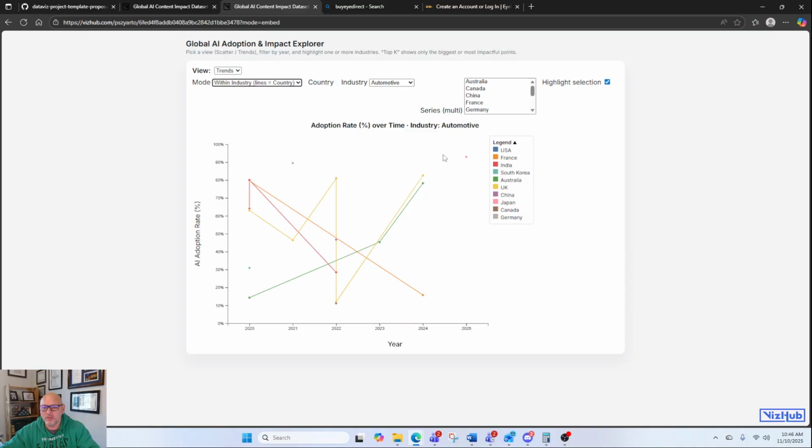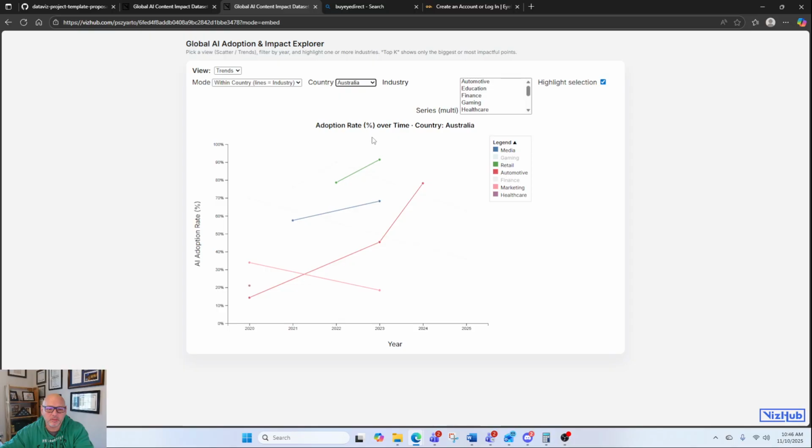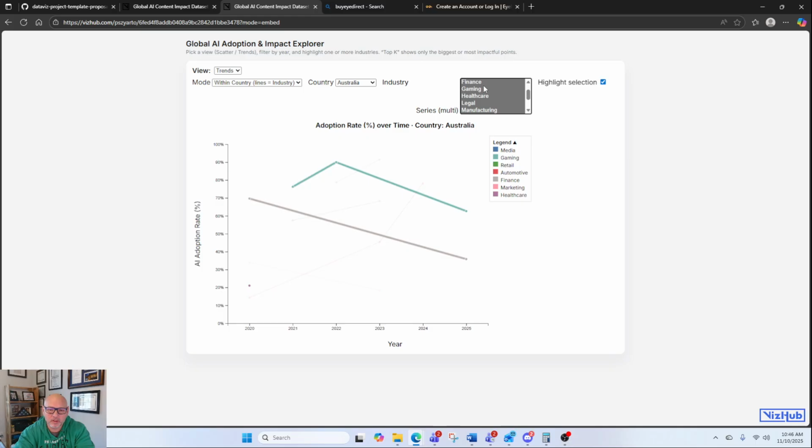And then the tooltip here shows the adoption value and the change from the previous years, and the legend is clickable, so I could isolate one line. So same thing from a highlighting standpoint is I could highlight selections. Here, let me just go back to this, and I'll go to Australia. And you can actually see here that these also highlight, which is pretty neat. So I just have to pick all of the items here, and then I could just get these to start highlighting in.